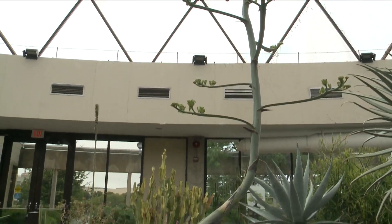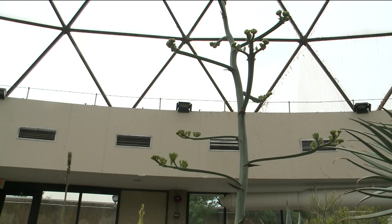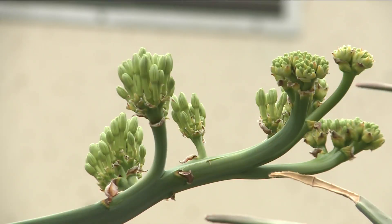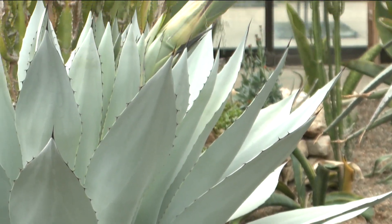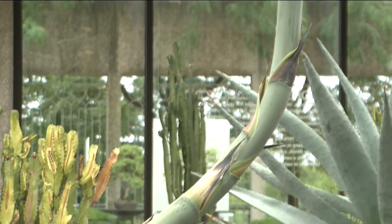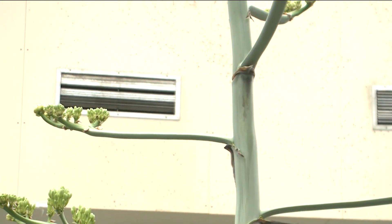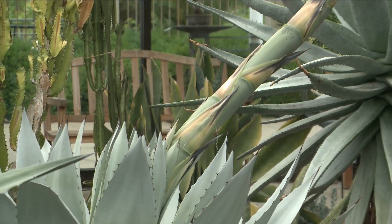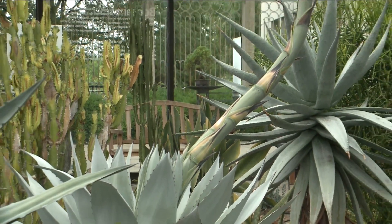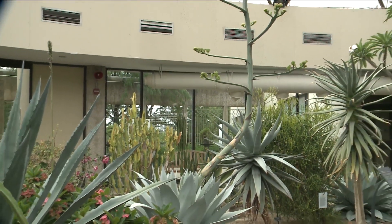This is its top height — it's not projected to grow anymore, but it is projected to flower. There are some buds at the top of the plant right now, but once they flower, they'll only be open for a day or two before they close, and then the entire plant will die. This is a very common phenomenon for this agave because it typically grows in a difficult environment. It takes 10 to 15 years to bloom, and when it does, it puts on a show so that it can attract pollinators to hopefully produce seeds and repopulate.